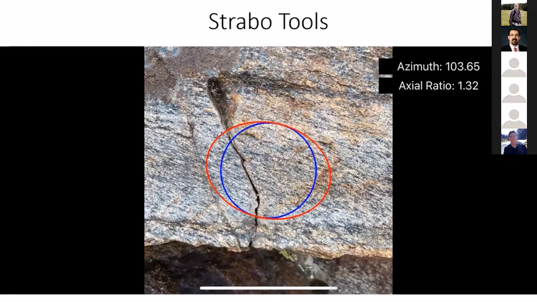This project was cool, and it'll be continuing on. For me personally, my project is just getting going, and it was delayed because of COVID. Next week, I'm going to be in the field in Connecticut doing some mapping. I plan to use StraboSpot, take quite a bit of measurements, and use these tools, which this workshop showed.